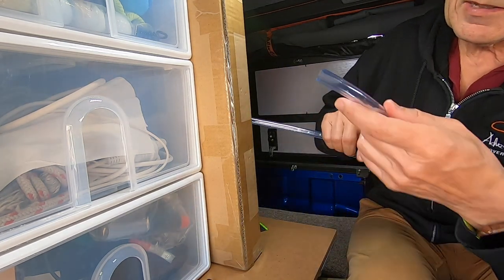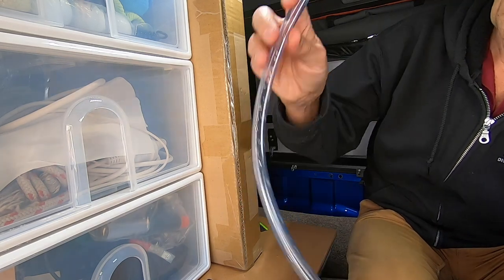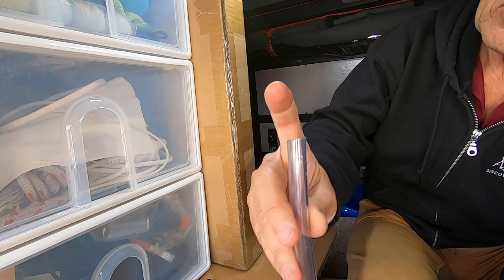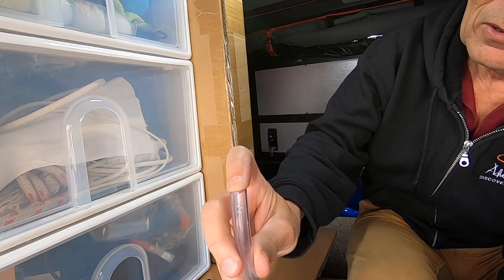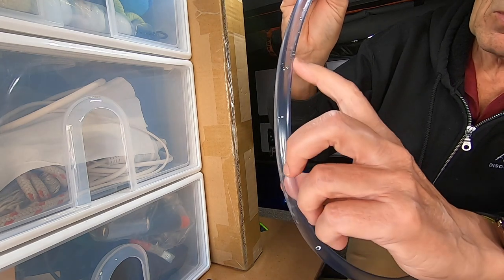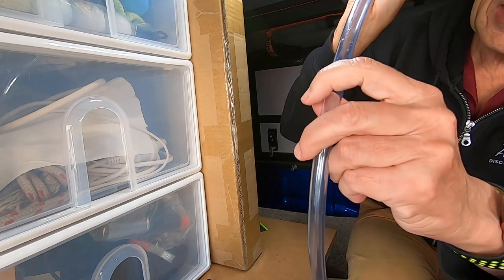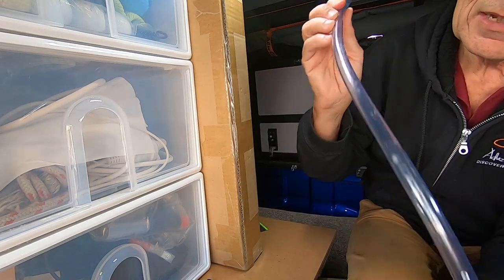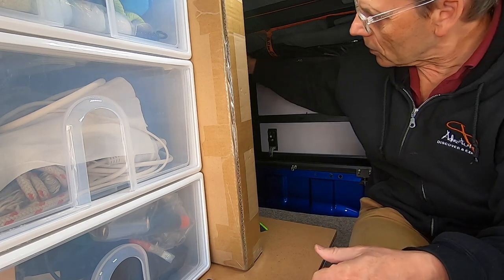The reason for the clear plastic hose is that when you put it into the jerry can, if you just put your finger over the top and pull the hose up, the water meniscus will be somewhere along the hose and you can actually see how much water you've got left. That way this hose stays clean and you only use it when you want to check the water level.